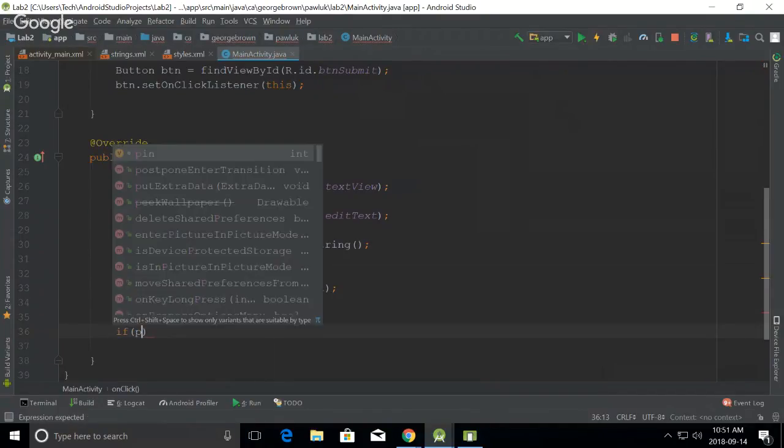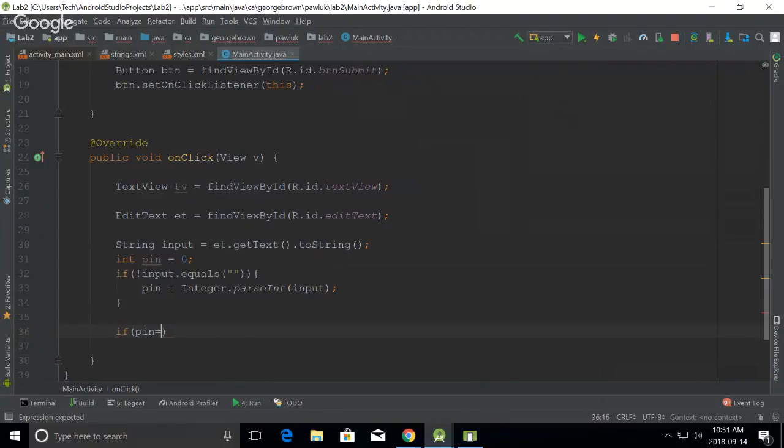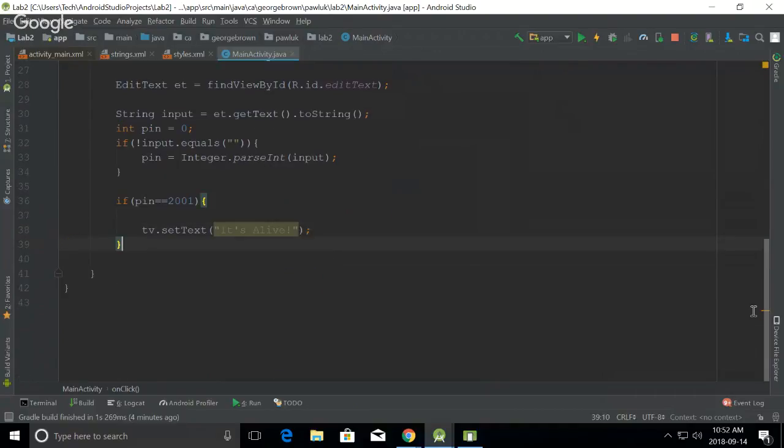Now, if our pin is equal to some predefined value, right, the right value, then we'll do this, else not this time.